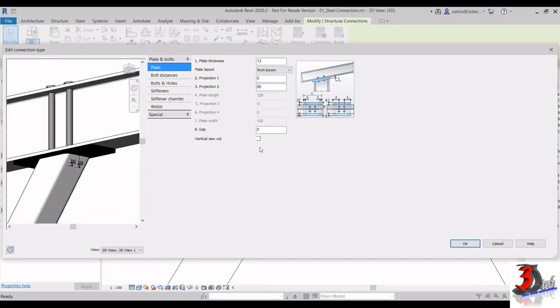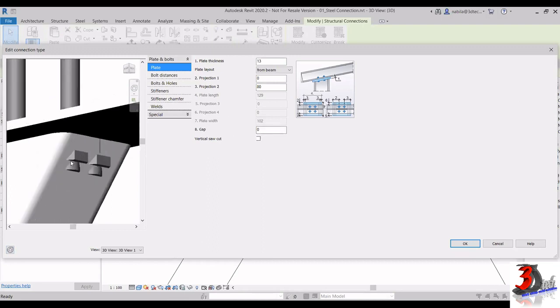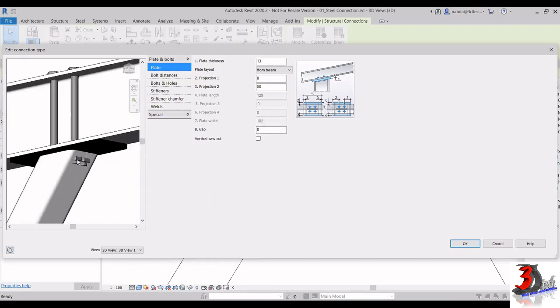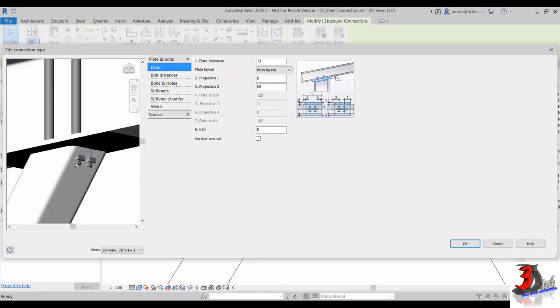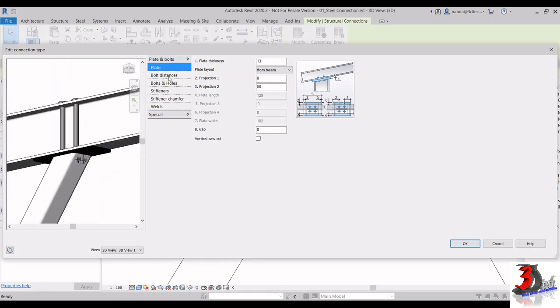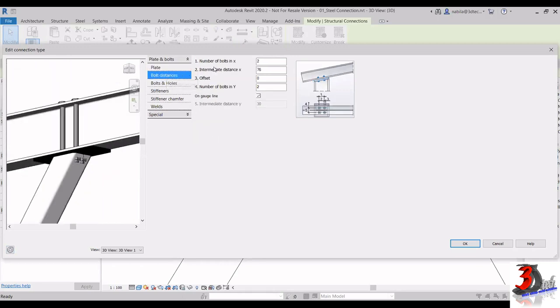All right, and then I'm going to change the bolt here. As you can see, the bolt is included in the brace, so I can adjust its offset. Go to bolt distance, and here we have distance X, and if you untick here, we have distance Y. Okay, so I'm going to place distance X as 250 and distance Y as 60.